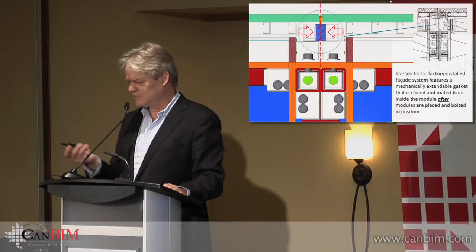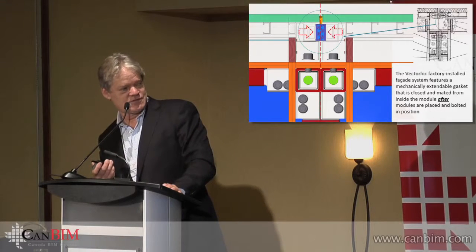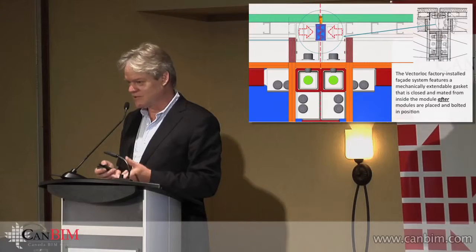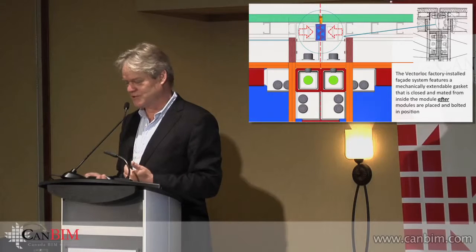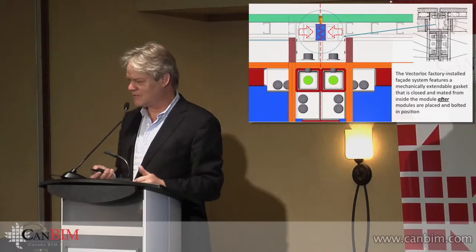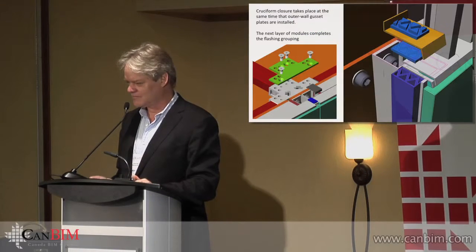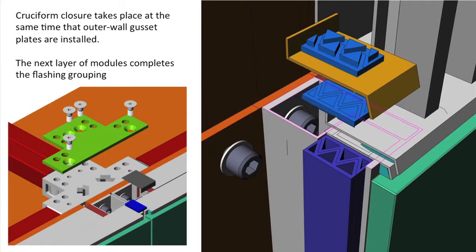So the solution that we came up with here is a gasket. Unfortunately, in this slide it may be a little bit hard to see, but you'll see twin mating sawtoothed extrusions that are indexable once the unit has been placed. So you reach into a cavity in the end of the module, you index these things out, you close up the gap, and you're done. I'm going to show some of the details in perspective views.